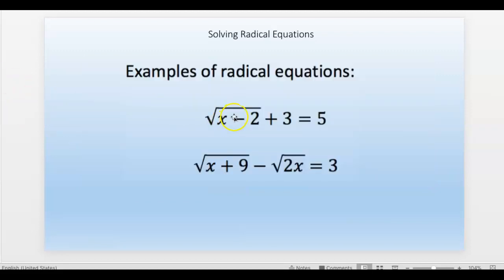All right, these are examples of radical equations. Again, they have that square root sign. We're just going to use square roots here. We're just going to solve square roots. One on the bottom is much more difficult, and we're not going to actually have any of those. I'm not going to make you solve the ones that are more difficult, but I want you to understand a certain concept here.